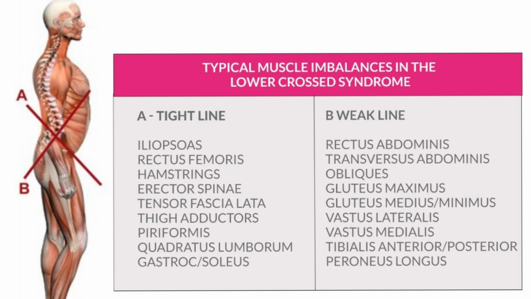Actually, these muscle imbalances can occur when muscles are constantly lengthened and tightened in relation to each other. In tight muscles, we include erector spinae, latissimus dorsi, adductor complex, and the flexor complex, gastrocnemius and gastrosoleus. And in weak muscles, we include tibialis anterior, tibialis posterior, internal obliques, transverse abdominis, gluteus maximus, gluteus minimus. This imbalance can create anterior pelvic tilt, meaning hyperflexion in your hip, and compensatory hyperlordosis in your lumbar spine.